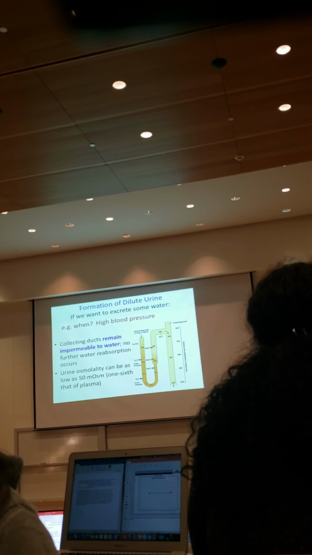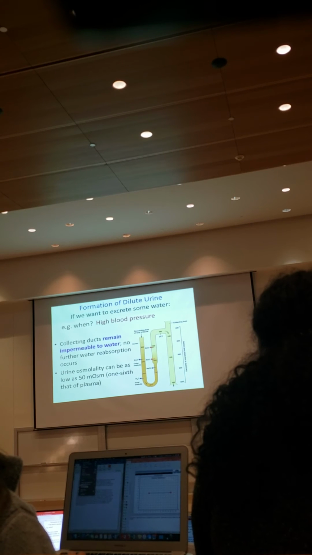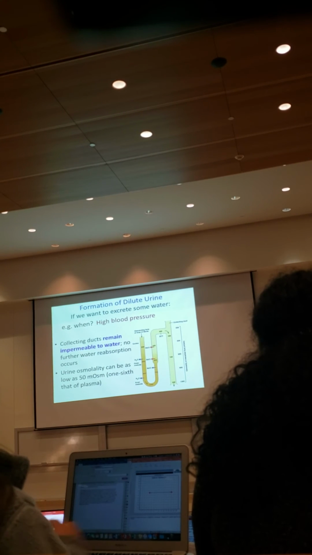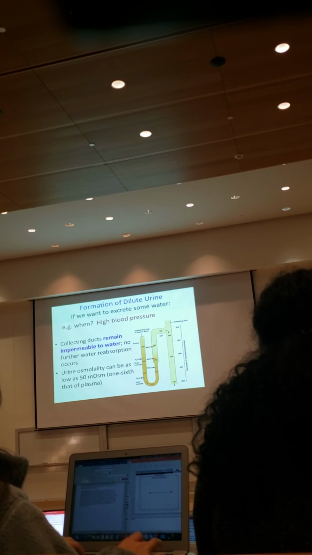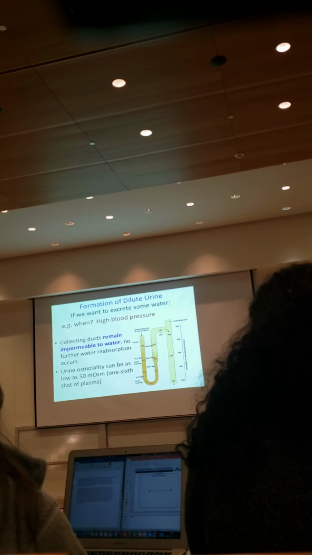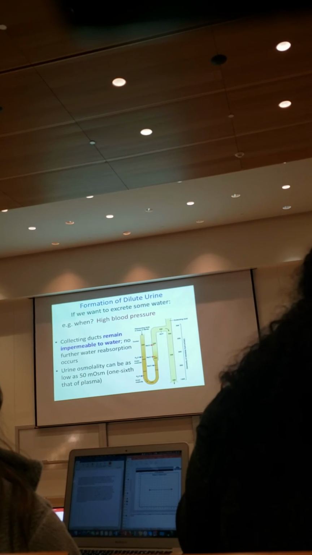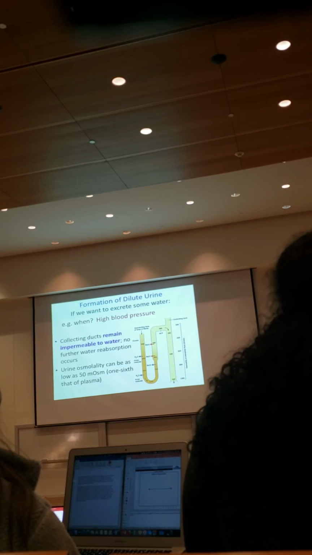So let's say that I do want to keep more water. I want to concentrate my urine even more. It's still going to run down, and it's still going to be the same gradient. So what can I do now to release that water? The water wants to leave, right? What would you do? If you could have just added something to the walls, to the cells that make up the walls of the collecting duct, what would you add?